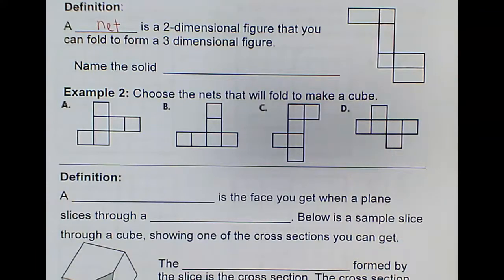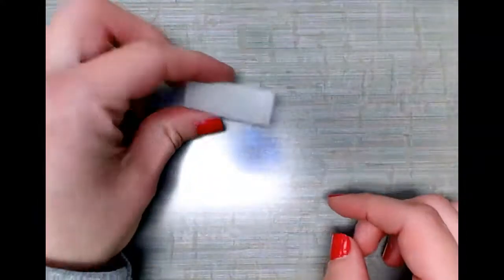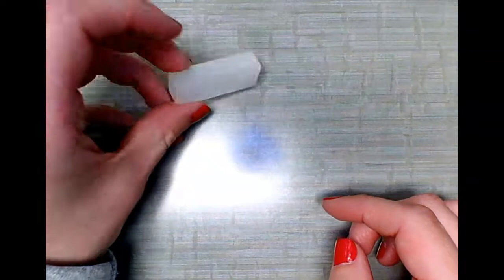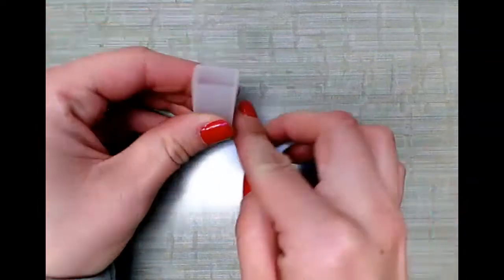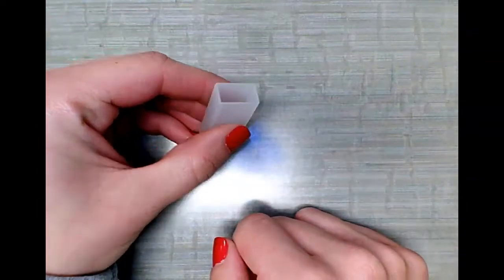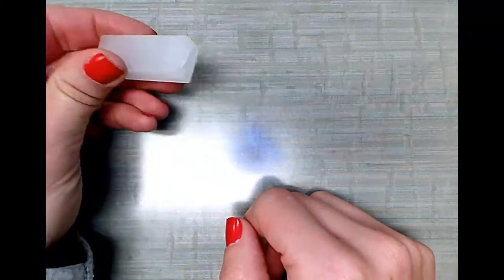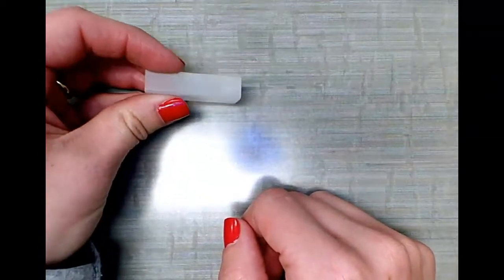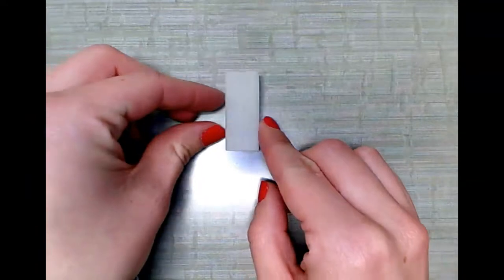As an example, I've got a net out here, and it's unfortunate that we can't just fold paper in class today, but we can try to name the solid by labeling these sides. What I have here, I'm going to set this to the side. What I have here is just a little shape. It has no face over here, but that's okay. This is a rectangular prism. And so what I'd like to do is use this to model the way that you would identify a net and what shape it is the net for.